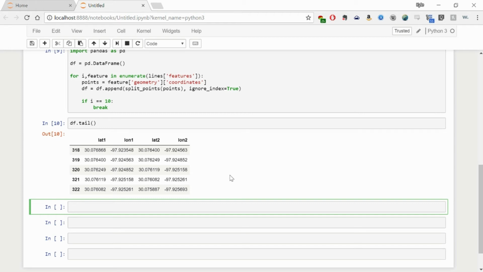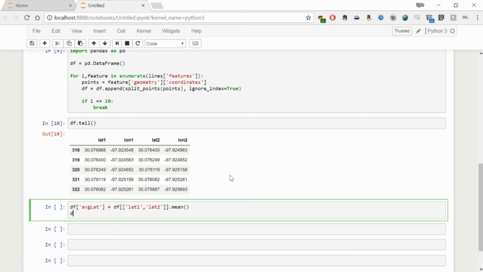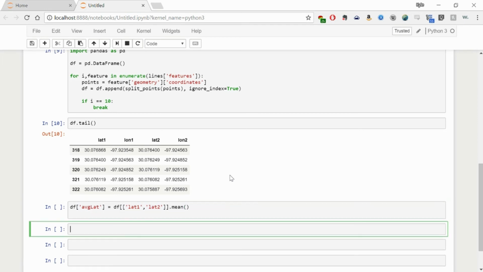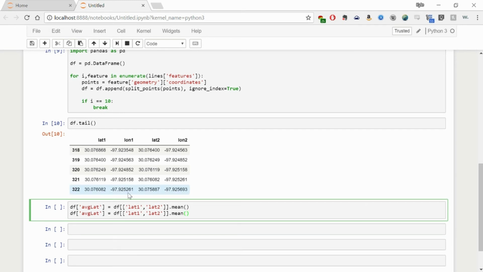So we'll add 2 new columns, average lat, and the same for the longitude.